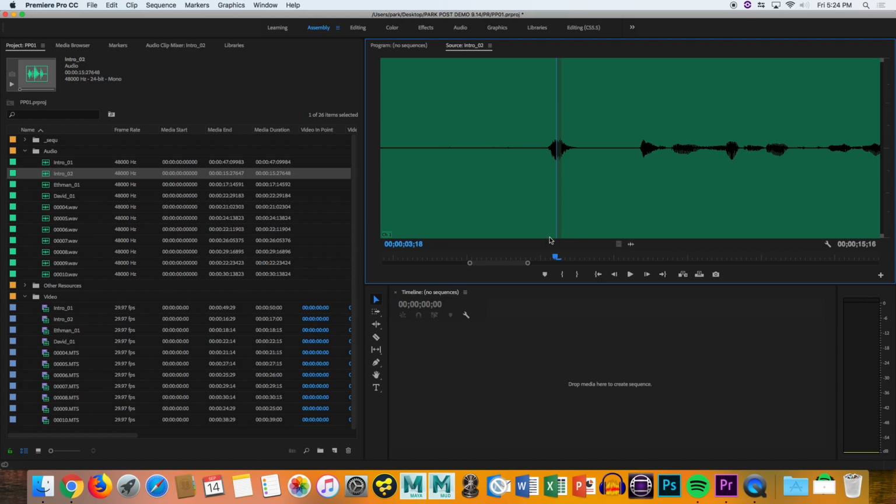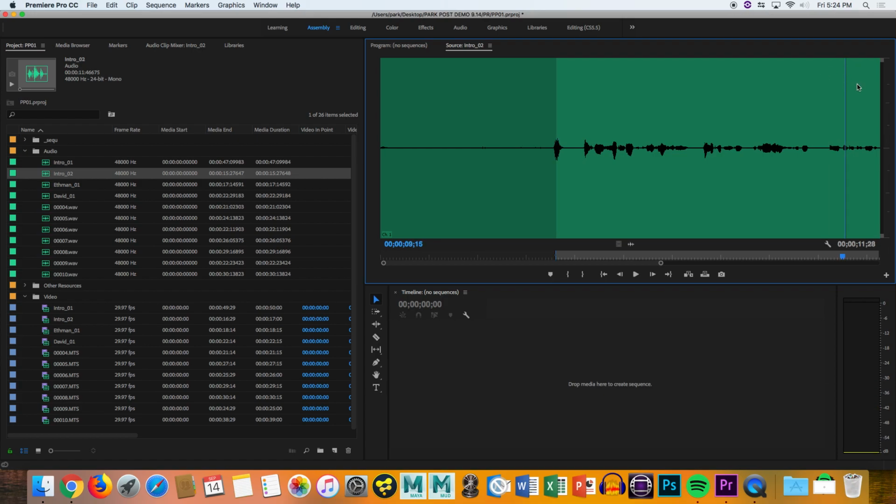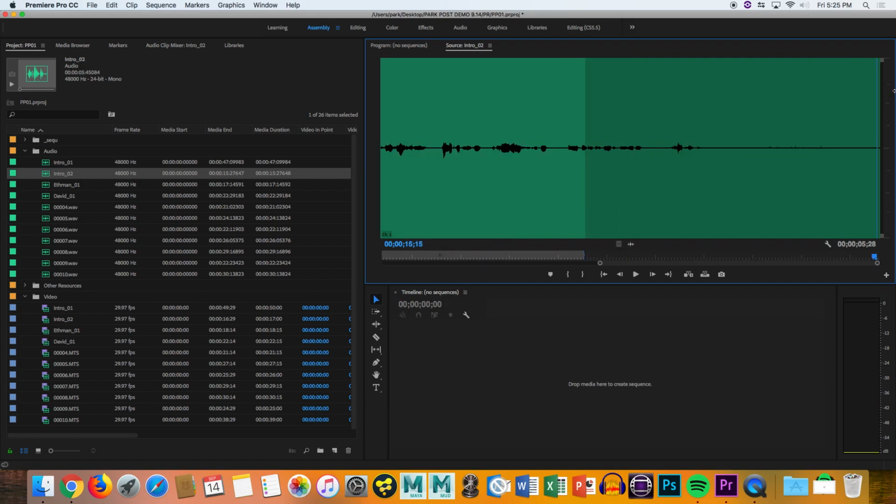So now that we have our reference point, we're going to take our finger and hit I, and that's going to put an in point. Conversely, you can also go to the end of this and hit O, and that's going to be our out point, but we don't need an out point right now because we're just trying to sync the footage. So I'm going to just put that out point at the end.